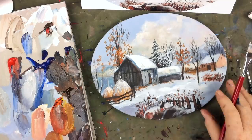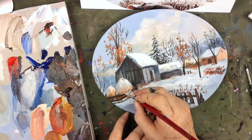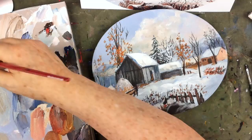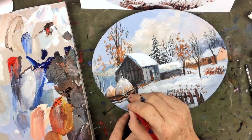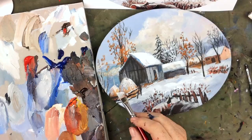All right, now I'm going to put paint on just one side of the brush. Most of my paint's just on one side. I'm going to go on the top of this log and tap, not paint, tap it. Okay, same thing here. I'm going to tap it, and then I'm going to bring it down a little bit here like that, where it might be coming off. Now, guess what? We're out of paint. We're out of white, and that's okay. I'm just putting it out as we need it.